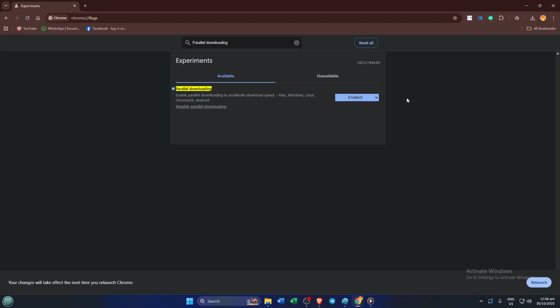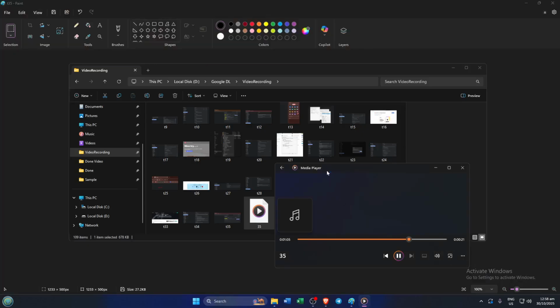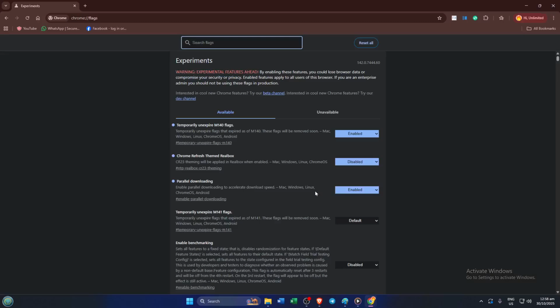You're almost done. After you enable the feature, look toward the bottom of your screen. Chrome will give you a button that says Relaunch. It's important to click this. When you relaunch, Chrome will close out all your open tabs and launch itself fresh with the new settings applied. If you have any unsaved work or open forms in your tabs, now is a good time to save those before you proceed. Don't worry, all your tabs will be restored when Chrome relaunches. It might just take a second to load everything back up.